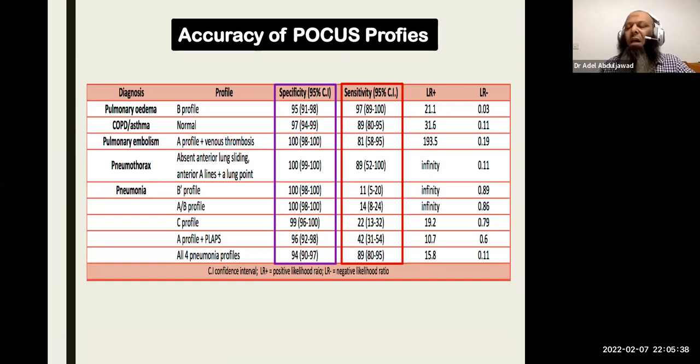You are going to decide to give fluids or not to give fluids. So you will not rely only on chest X-ray until you bring the portable X-ray, or the patient is unstable to put the cassette and move him. While point of care ultrasound is a very simple bedside tool, in 2-3 minutes, not more, of course, you can get the answer.